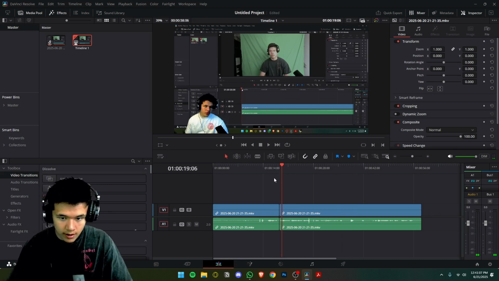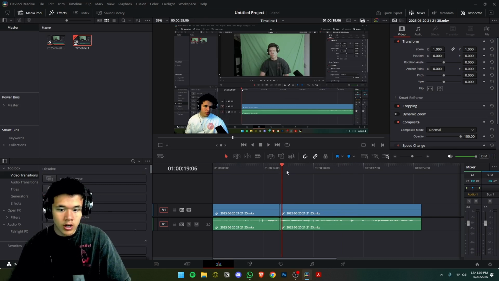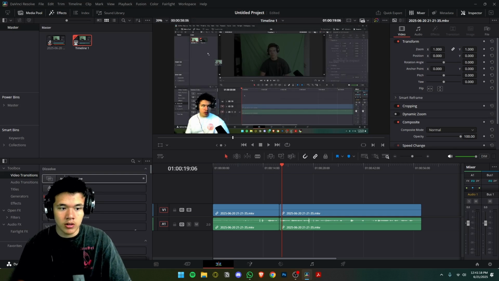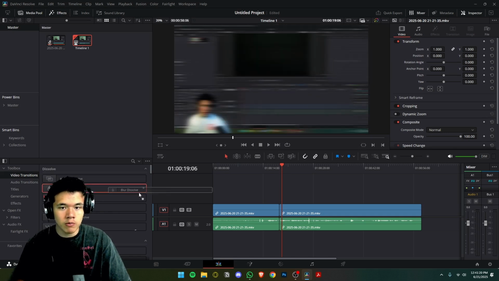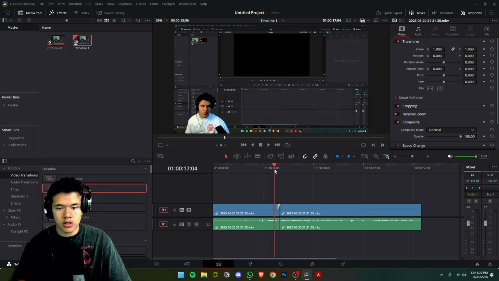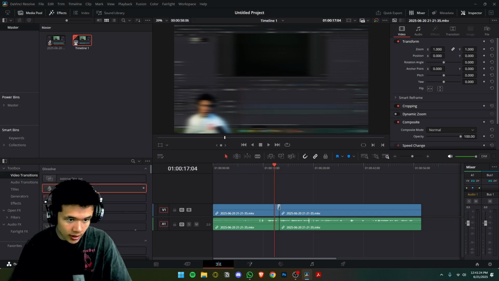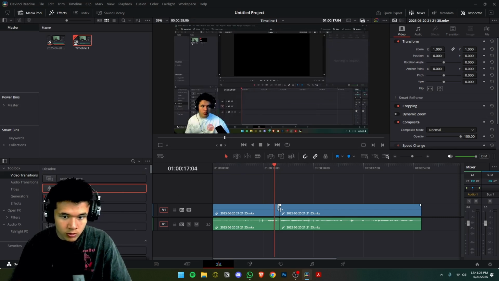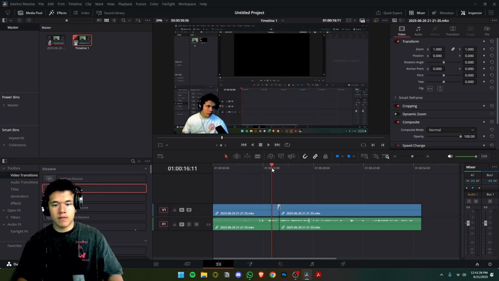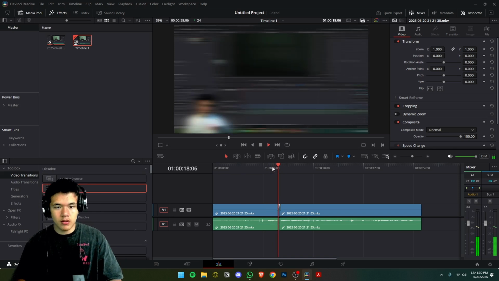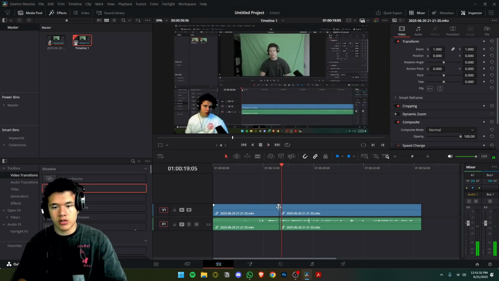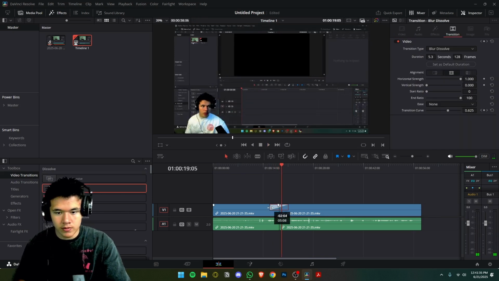So after you have cut out any blank pieces, you might want to put a video transition on there. That's where these video transitions in the effects tab come in. Additive dissolve, blur dissolve. You can just check these out by clicking and dragging them in between two of your clips like that, and you can just play around with some of the transitions.